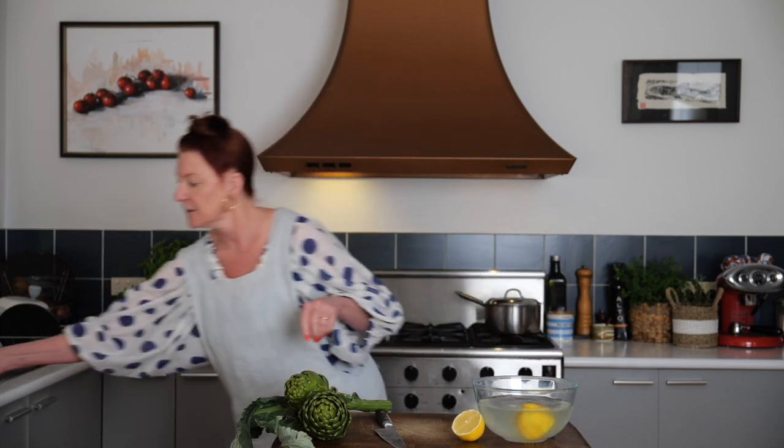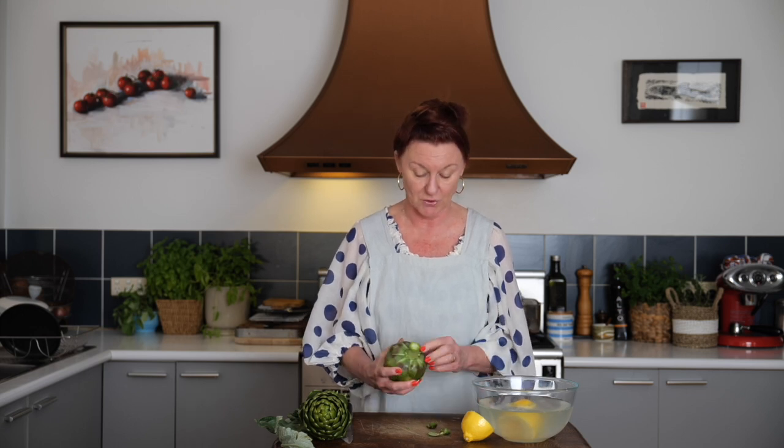Let's get rid of this. And now one artichoke at a time. We're going to cut it off, leaving a centimeter or two of stem. And as soon as we cut a surface with artichokes, we rub it with the other lemon. Now, artichokes do seem a bit wasteful, although the way I prepare them is less wasteful than some.